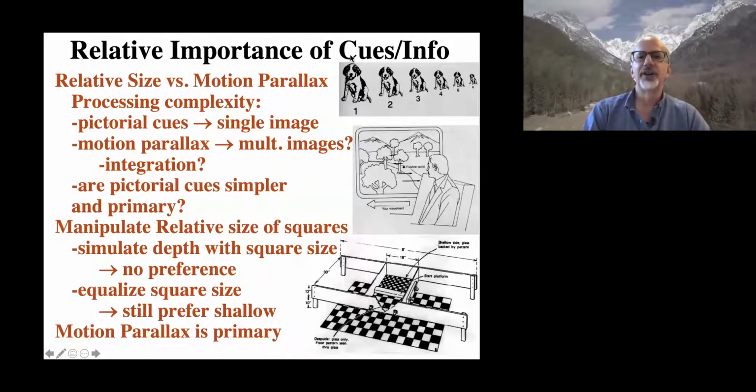Okay, so let's go ahead and do one of our polling questions, and I think this will address exactly what we just talked about. The visual cliff experiments discussed in class provide evidence that A, depth perception is acquired through experience. B, depth perception seems available at or relatively near birth, as early as it can be tested. C, infants rely more on motion parallax information than relative size cues. Or D, both B and C.